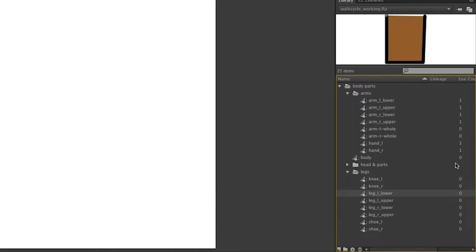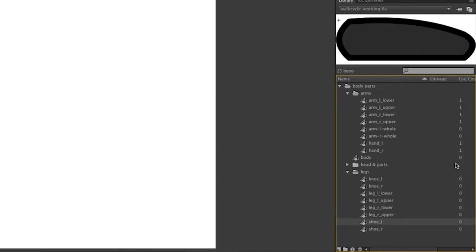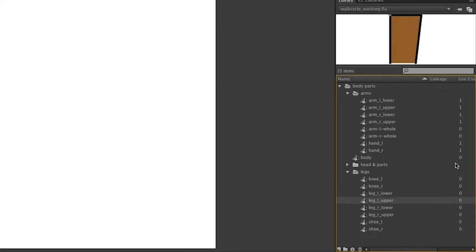And then we have leg left lower, leg left upper, leg right lower, leg right upper, shoe, and shoe. I have left shoe and right shoe, but they're identical, which is the same with the left and right knee. But again, you might want to change them a little bit or something.